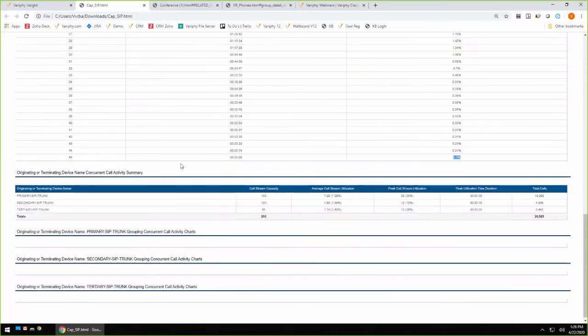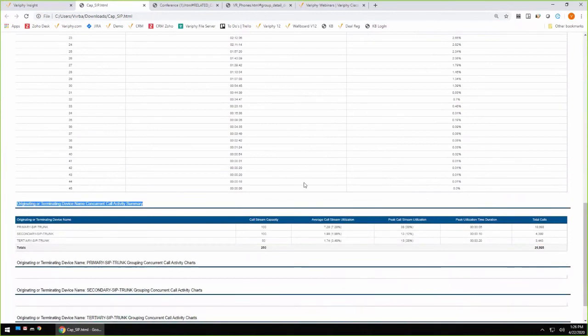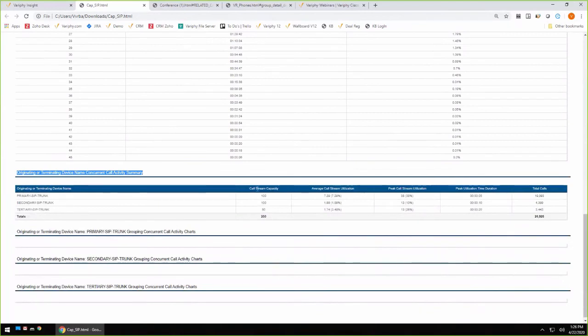Next thing I did is I turned on grouping. And this guy right here is the fun one, because what I'm doing is I'm not only showing you everything that you have at total SIP capacity, but I'm also breaking down the SIP capacity at each individual trunk on a single report. There I have my capacity utilization, how many streams I have available, my average stream utilization, as well as what percent of utilization.